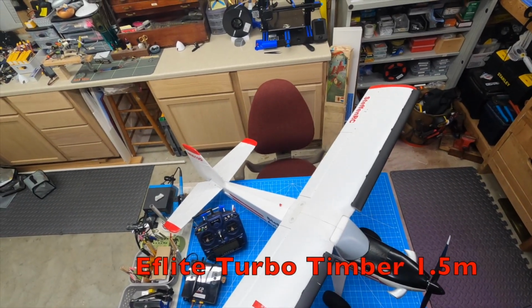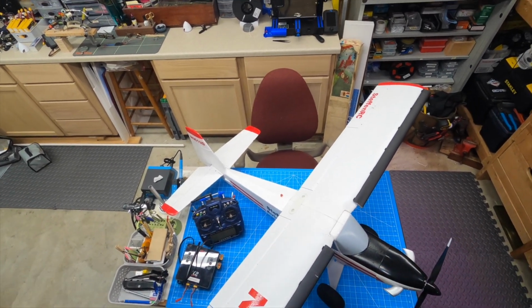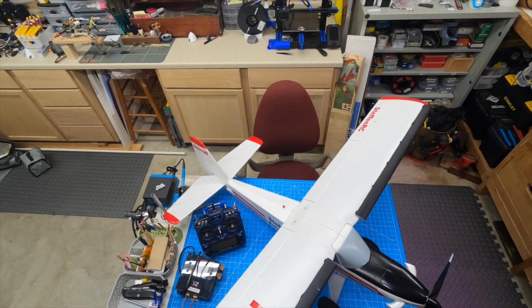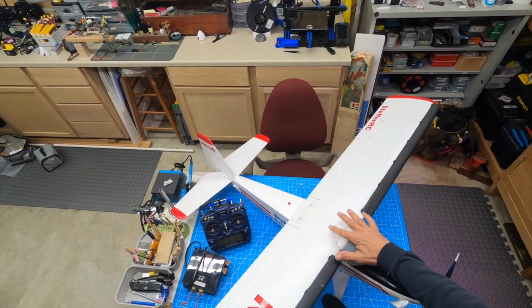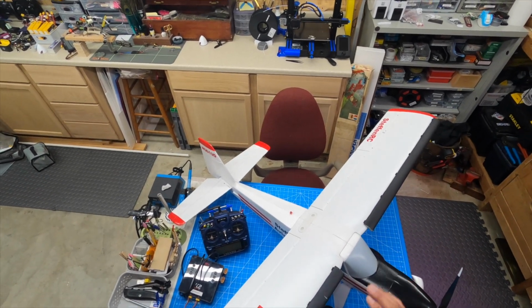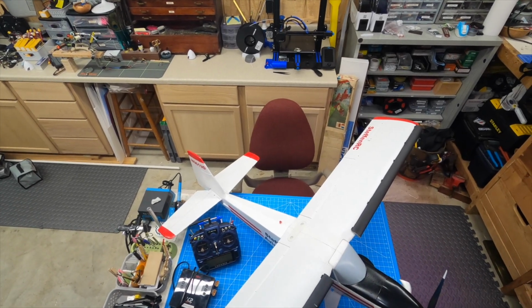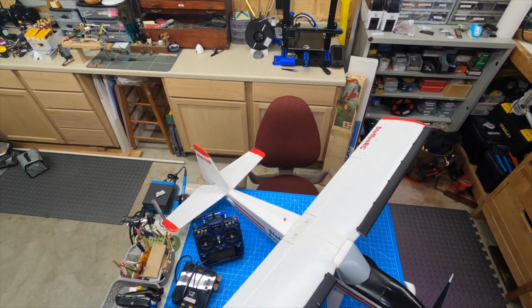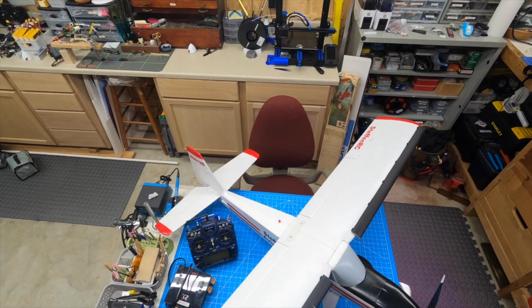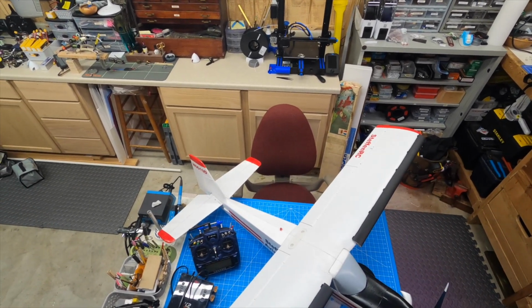Holy cow, would I love to bring this. However, it's big and it's a little on the fragile side. I could take the wings off, split them, and deal with that and have it a little bit more compact. And that's an easy way, if I had to do this, because I'm going to a lake, I want to throw the pontoons on it and take it out. Boy, what a great way to have some fun on a lake, or do some bush flying.